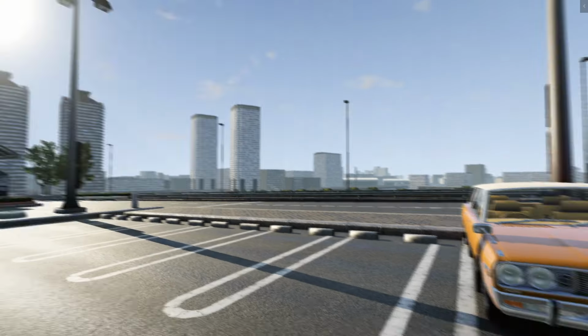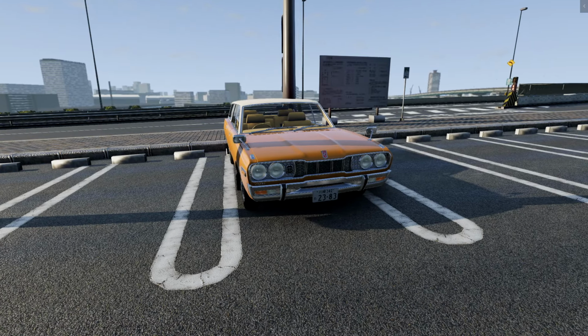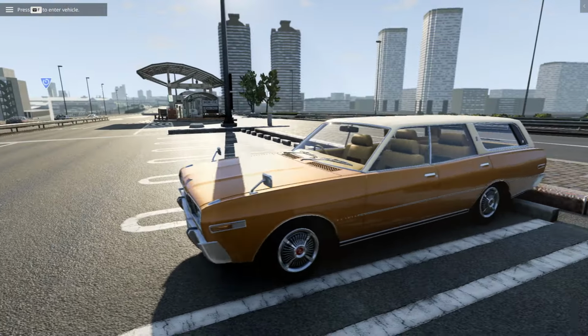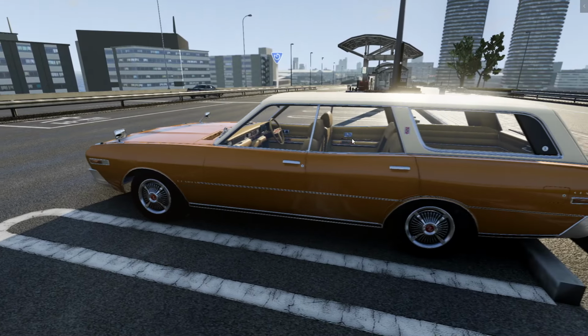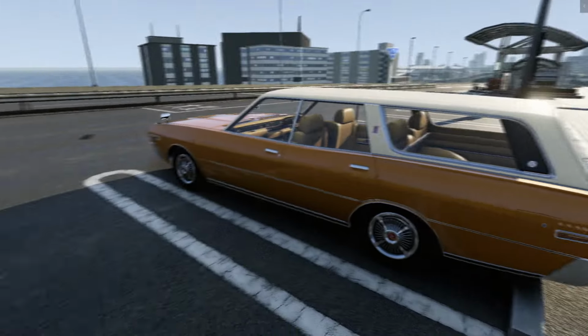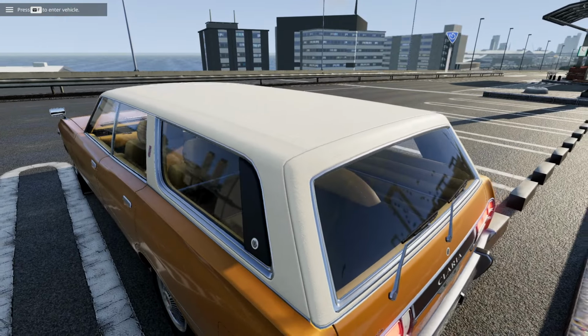Anyways, without further ado, say hello to the Ibishu Claria. This is a 70s Japanese station wagon, and I have covered this mod before in the past, but it's recently been updated. Also, I downloaded an extra little configuration pack for this mod as well. So we might see a few of those in this video.